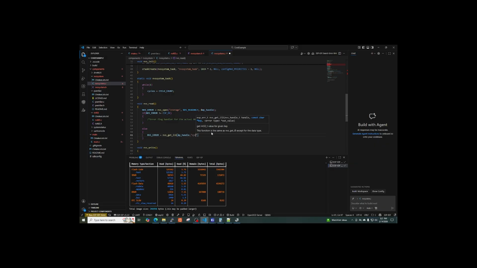So for that, it's basically a key value pair. So the key is going to be cycles, and then... I don't know if we can do this.